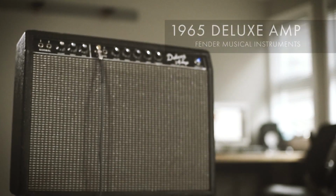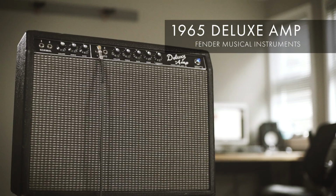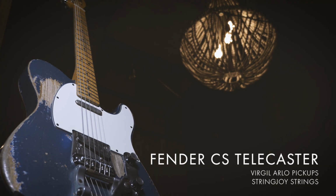So what I want to do is just plug this thing in and make as much noise as possible. I got my 1965 Fender Deluxe amp. I got my Fender Telecaster with Virgil Arlo pickups and String Joy strings. So let's plug this thing in and push it to the limit.